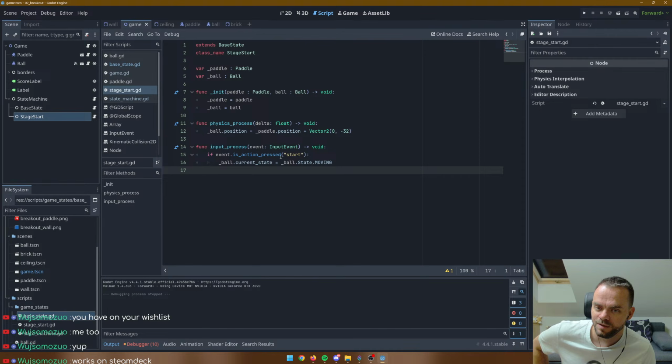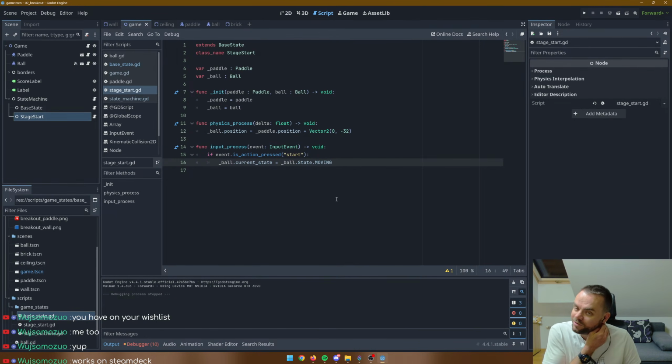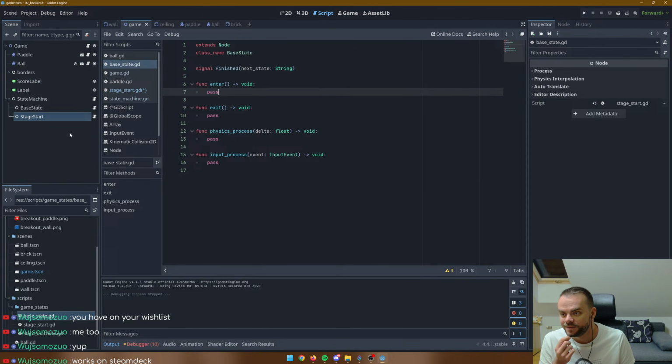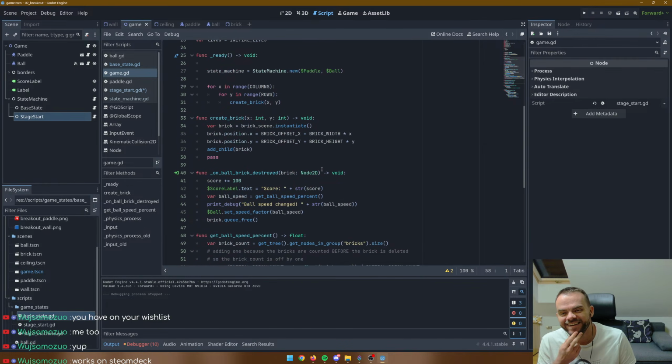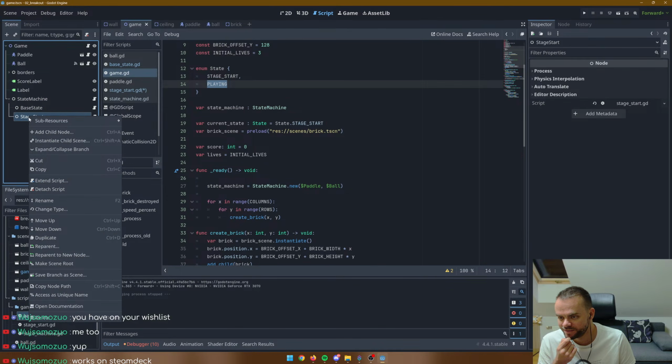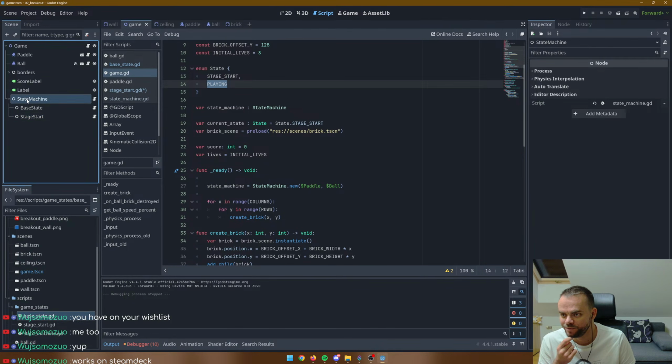So basically, if we press the start button, that should be the end of that state, and we should switch to another one. Let's implement that another state then, which will be called playing state. Can I just duplicate this? Should I duplicate that? Maybe let's not duplicate.